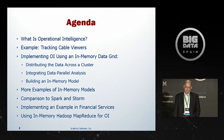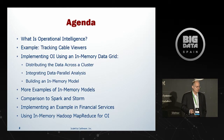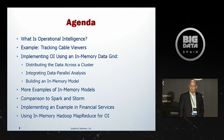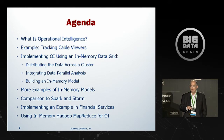First, let's talk about what is operational intelligence. We're very excited about this because we think this trend towards real-time analytics providing intelligence for live systems will be catching on very quickly over the next few years. I'll give you an example of tracking cable viewers and helping a cable company to provide upsell offers to maintain its competitive position with the onslaught of new over-the-top media. We'll also talk about how operational intelligence is implemented with in-memory computing — specifically in-memory data grids — how they store data across a cluster of commodity servers, integrate data parallel analytics, and how you can view this as a platform for implementing an in-memory model of the live system, and how that differs from Spark and Storm.